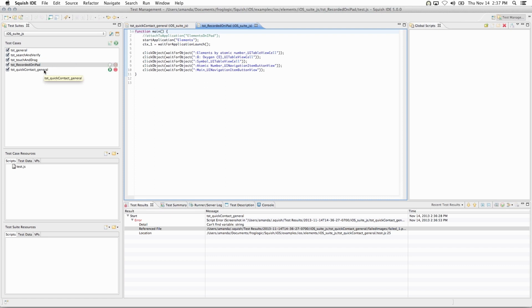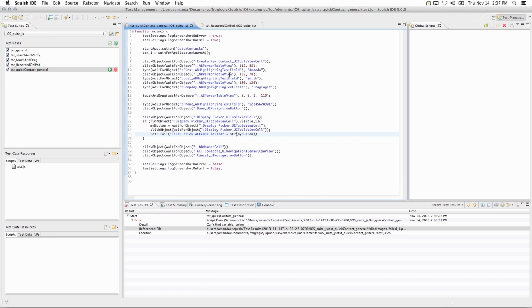Now let's say I'm troubleshooting some things and I'm not quite sure what's going on, why something is happening. We also have the ability to set breakpoints. For example, let's set it here. And then we can see any variables that exist, those values. We can spy objects right at that point. So with my breakpoint set right here, I'm going to run.